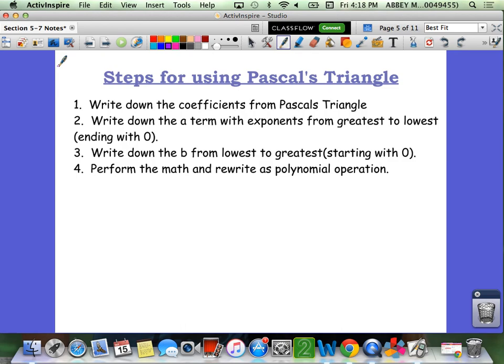Here is the meat and potatoes of today's lesson. You need to reference these and write these down. These are the steps we use when dealing with Pascal's Triangle. First thing, we write down the coefficients. Listen to me say this: you're going to write these terms vertically. After that, you're going to write down the A term, your first term, with the exponents from greatest to lowest, and we definitely want to make a note here: we're going to end all the way down through zero. Next step is to take the B term, the second term, and we're going to do the opposite: start with the lowest power and go to the highest power. Again, make sure you start with zero for your lowest power.